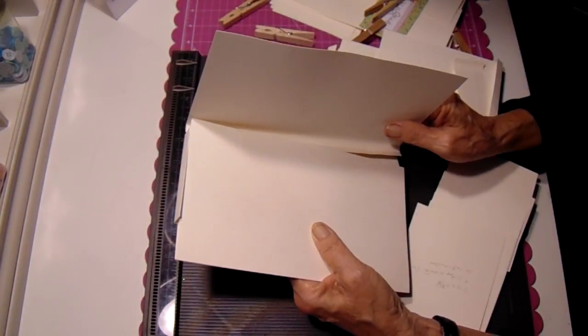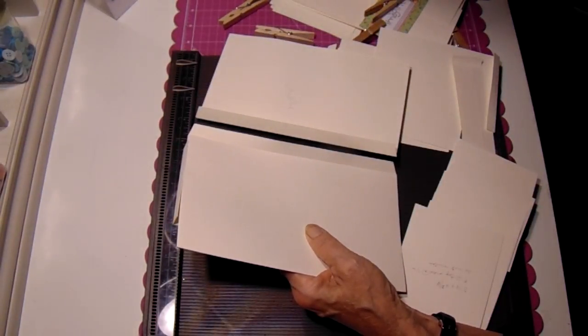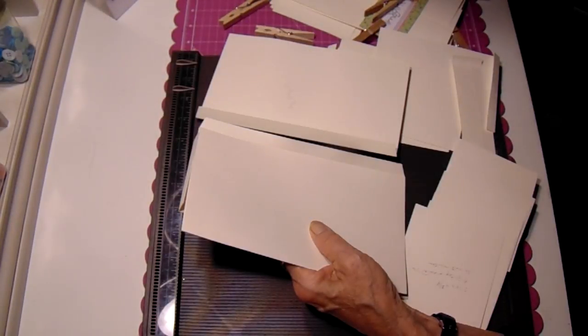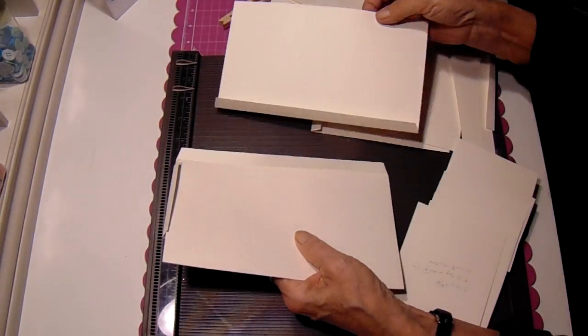And it measures, let me see, that is the large flap. That is a 1/2 of a sheet of the 8.5 by 11. It is cut, I didn't write down the measurements, what a dummy. I know it's 8.5. It's probably 4.25 wide. Let me measure and make sure. It's 8.5 high.